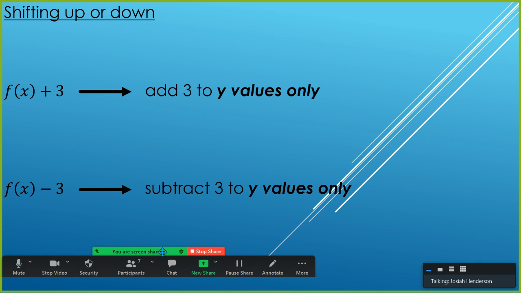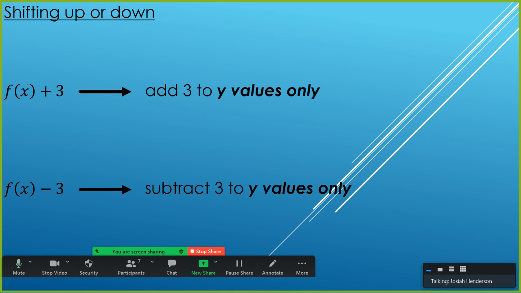Now, if you can remember back before Christmas, and I think even before Thanksgiving, we did transformations for straight lines. And I know that was a tough subject. The good news for us today is that all the transformation rules we did for straight lines, linear functions, are actually the same rules that we're using for our exponentials. So here are our shifting up and down rules, and I did them as examples with an actual number.